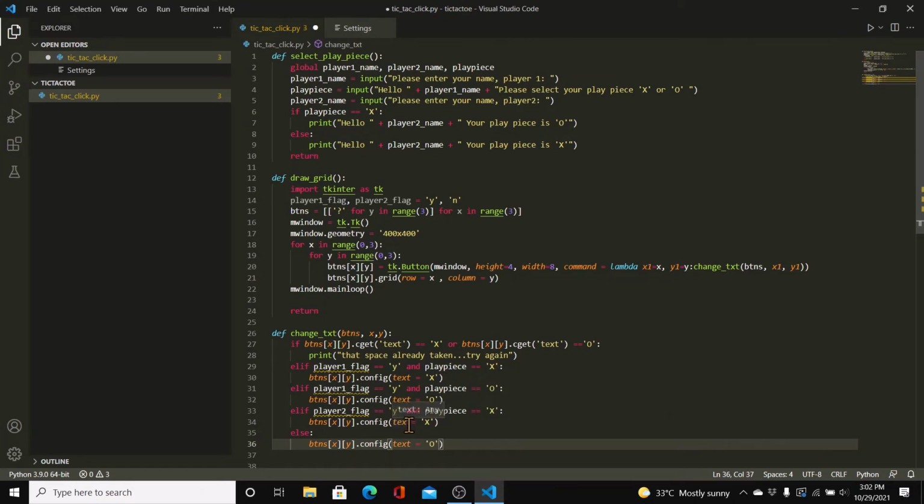Now I have a question. Where in our code in ChangeText is player 2's flag becoming Y? Right, so we need to do that somewhere.